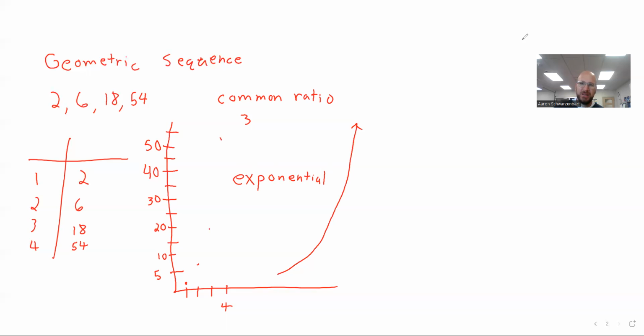Okay. Common ratios are not always increasing. This sequence looks like I'm dividing by 2. So my common ratio is actually 1/2. Dividing by 2 is the same as multiplying by 1/2. So I'm going to call my common ratio 1/2 because common ratio is always multiplying, so I have to use the multiplying one. Divide by 2 equals multiply by 1/2.